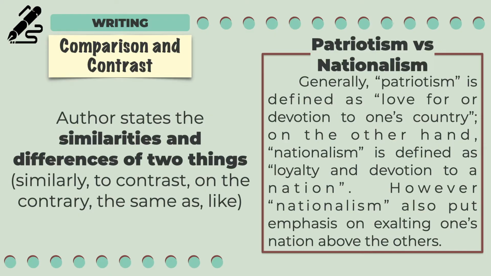Generally, patriotism is defined as love for devotion to one's country. On the other hand, nationalism is defined as loyalty and devotion to a nation. However, nationalism also put emphasis on exalting one's nation above the others. In this text, the author first defined patriotism and mentioned how nationalism is similar to it. Although patriotism and nationalism are almost the same, the author also mentioned the difference of the two.